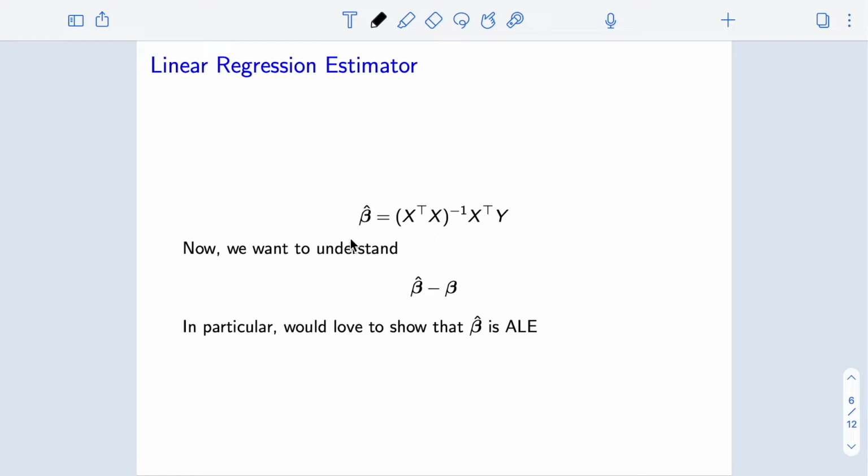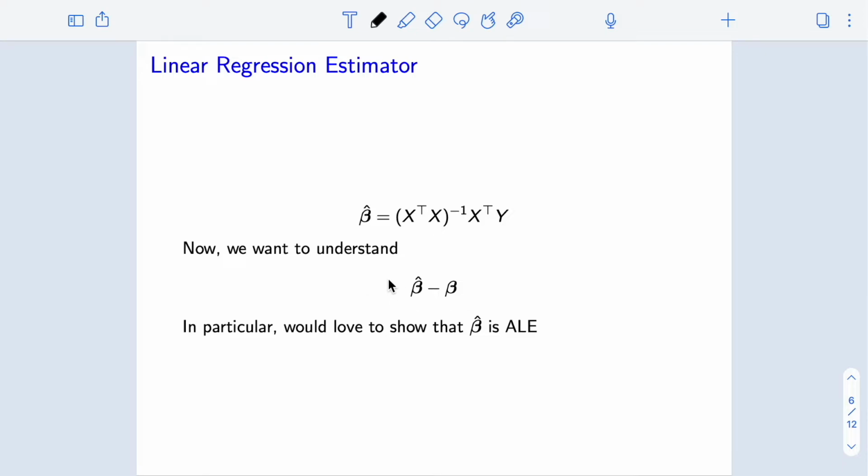So now we have this nice form for our estimator beta hat. We would like to understand its asymptotic behavior. We would maybe like to look at the difference between beta hat and that true vector of coefficients beta. And ideally, we would like to show this converges to 0 in probability. We'd like to understand the rate that it converges to 0, and we'd like to know what happens if we scale up by that rate.